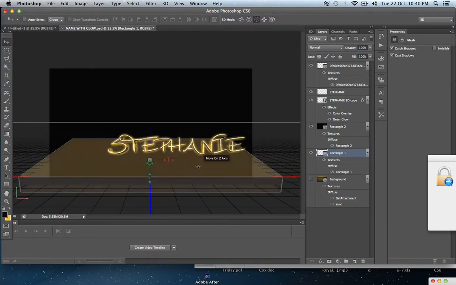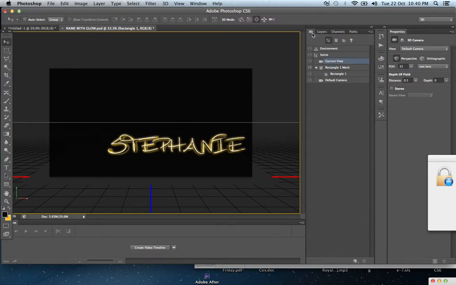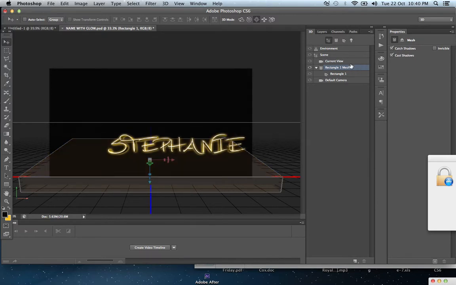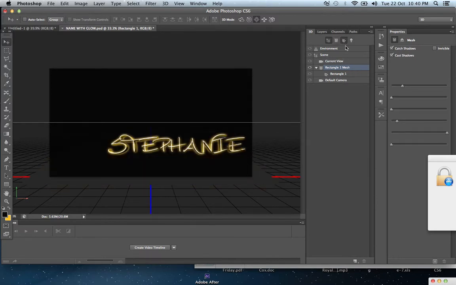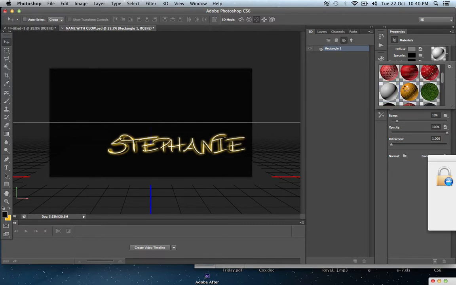Clearly no material on either, so we're going to start with material. What I did, and you're more than welcome to do this, is I kind of created two pieces of a picture. If you want to add a material and just make it a default material, you're more than welcome to. If you're in your 3D, right now I'm working on the ground. If I select that lovely cylinder, it gives me my materials. You can use a default material by all means and apply it to your work if it feels like applying.